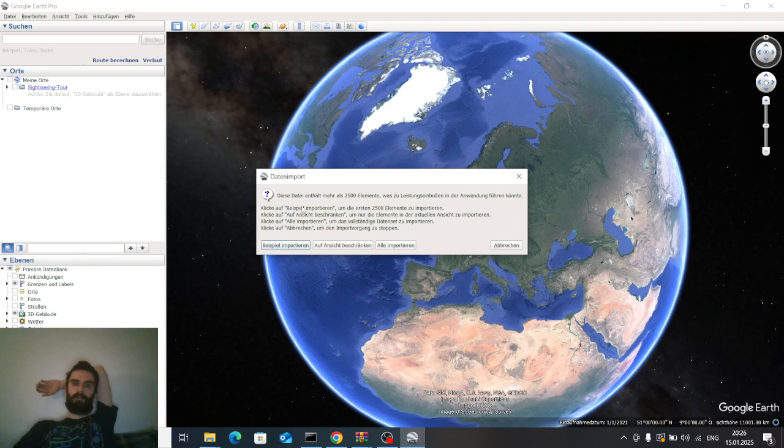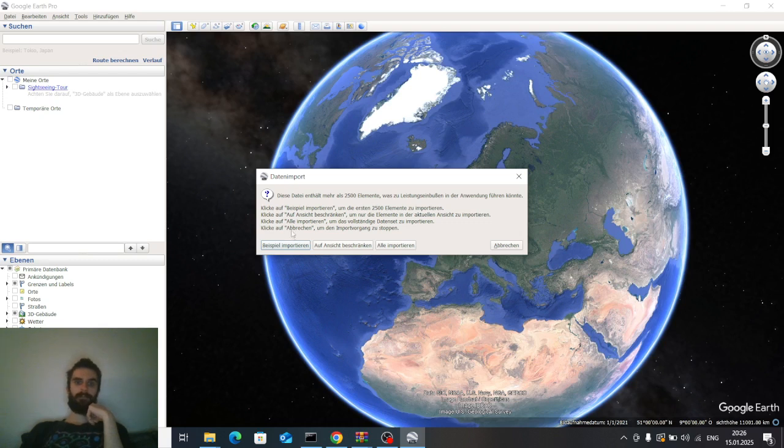This is going to import these polygons and whatever, and it will have a modal box which says this data contains more than 2,500 elements, which can lead to performance problems in running Google Earth.